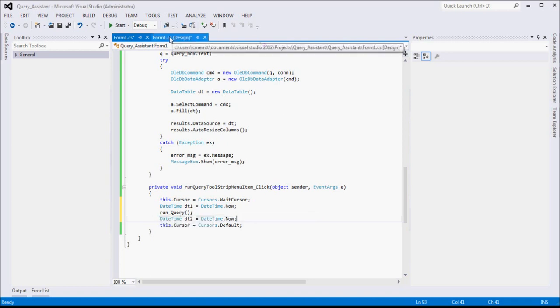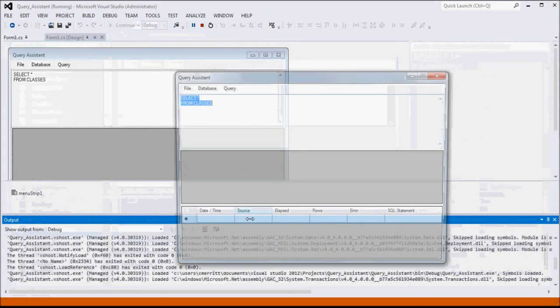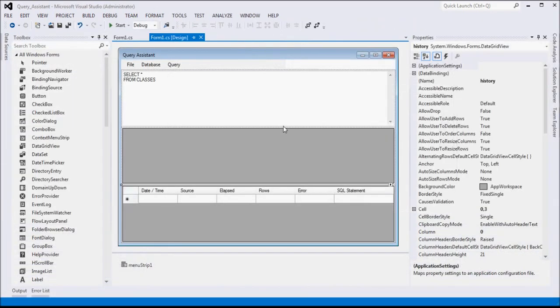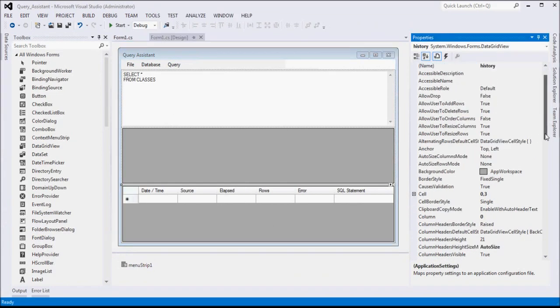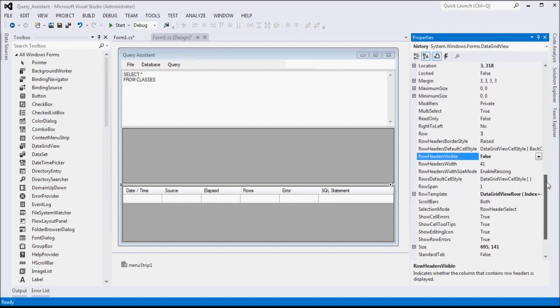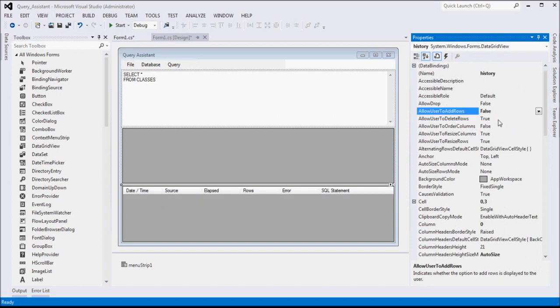Okay, so now let's look at what we need to do to add a row to this. And there's one thing I already don't like, right? Just like we did with the last table, this is all editable. This is a new row. We can add new rows, that sort of thing. We don't want this, so I'm going to go in and get rid of this. If I select it, I don't want to see a row header, so we can turn off row headers. Visible equals false. We want to make it read only, which is true. And we want allow users to add rows as false, allow users to delete rows is false. We can leave the rest kind of the same, right?